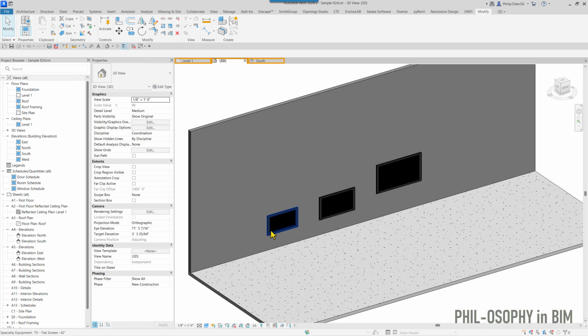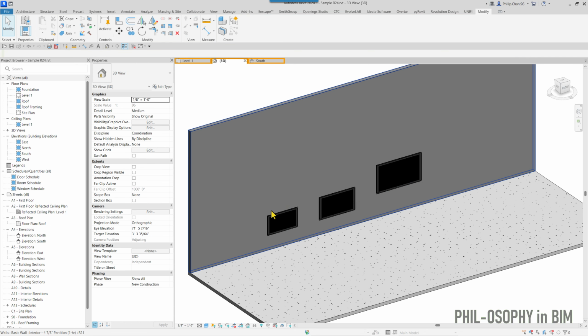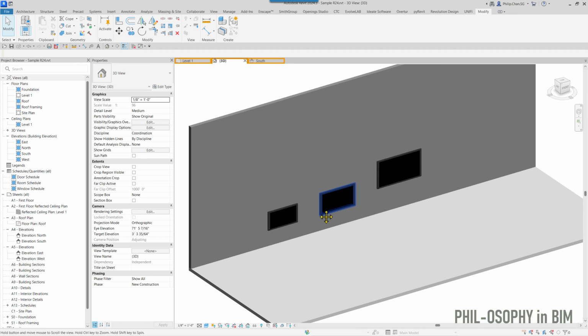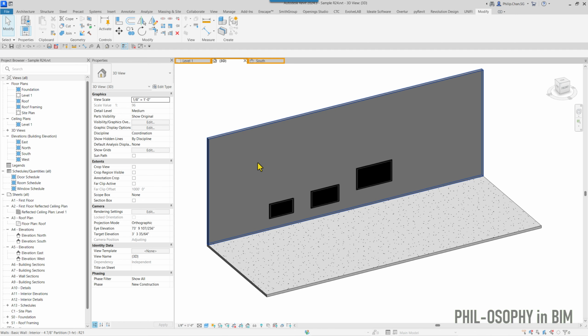All right, so let's look at the first one here. This is one that I kind of downloaded from somewhere, but I made some changes where there is a parameter called mounting height. The way that works is it is an instance parameter. You can change the mounting height to whatever you need. So for example, if this is a wall mounted TV, I might have to use it for a conference room situation where the TV needs to be mounted pretty high off the finished floor, not like a home TV application. So let's take a look at the floor plan first.